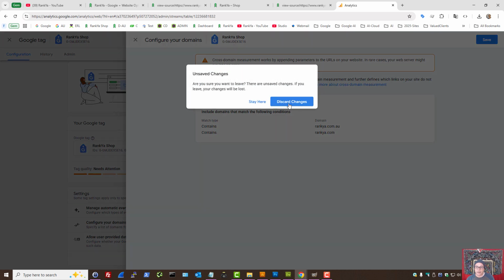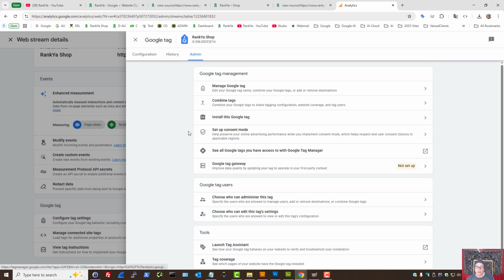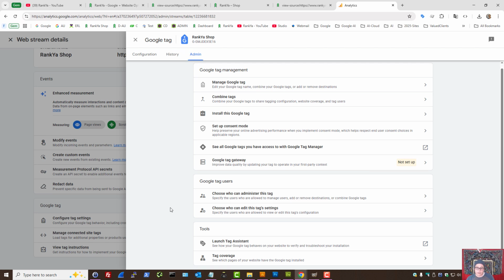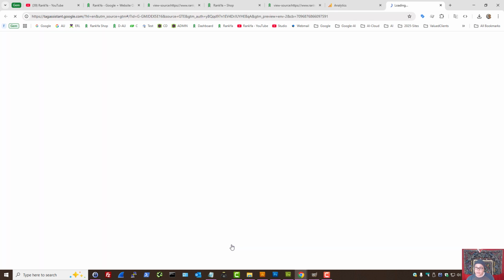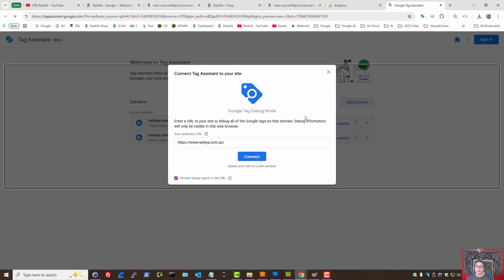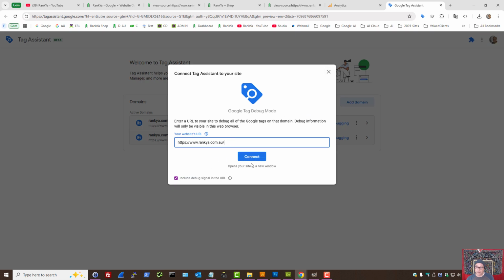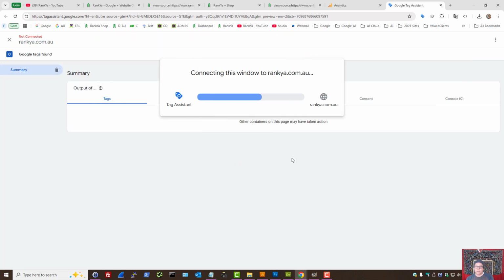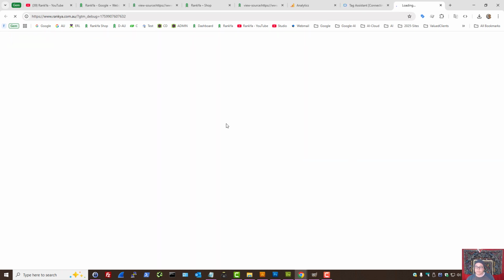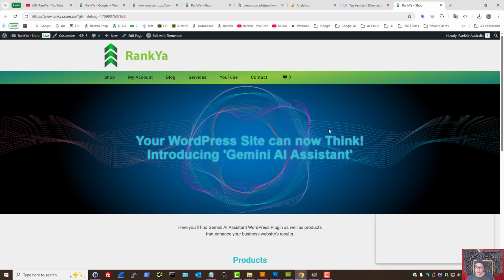So let's close out of that. Under admin, from the Google Analytics user interface, you have launch tag assistant. You can connect both websites that you're tracking. Connect for debugging. At this moment, when you're running this test, you've got Google Tag Assistant connected.